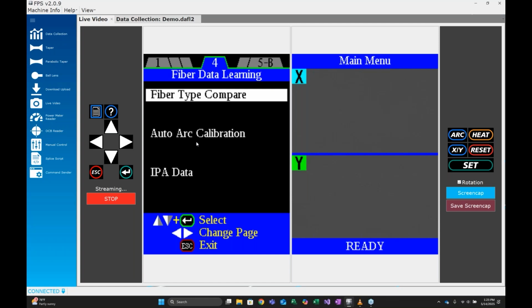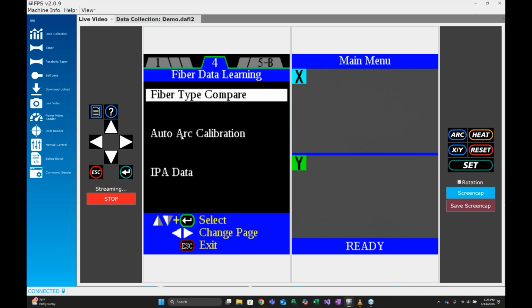And so you can go into this auto arc calibration menu and train the splicer on what an SMF-28 should look like.